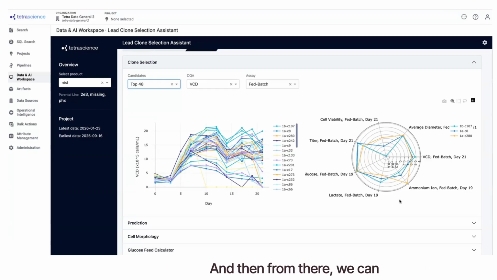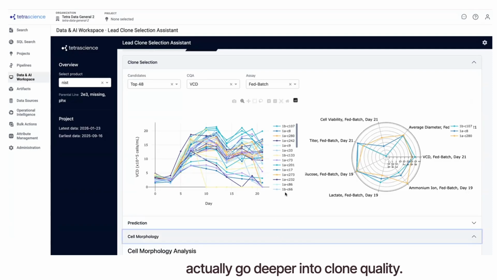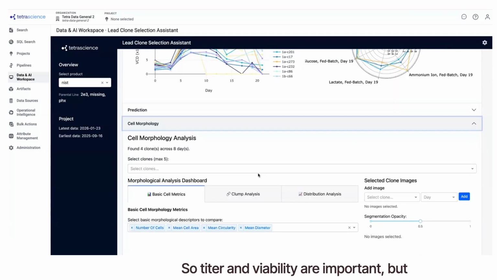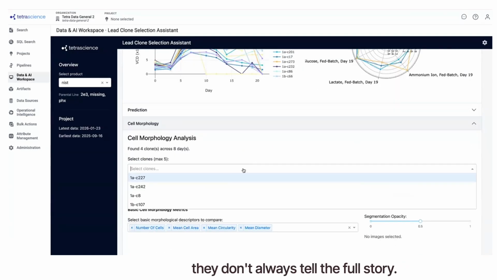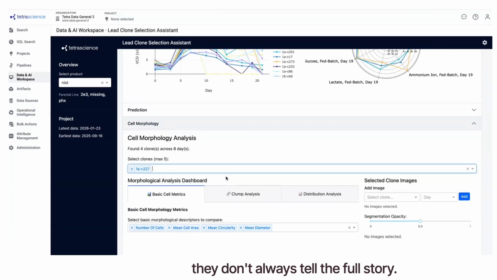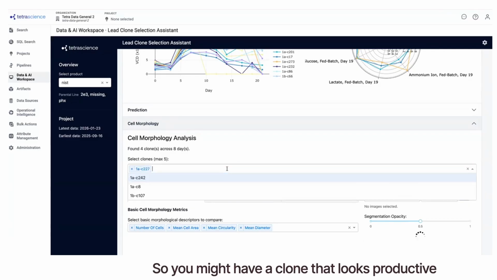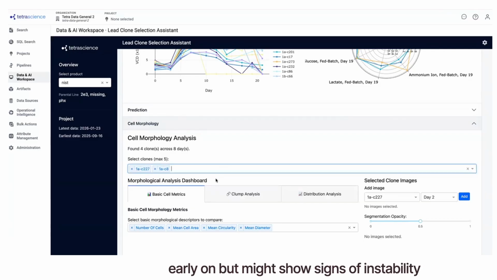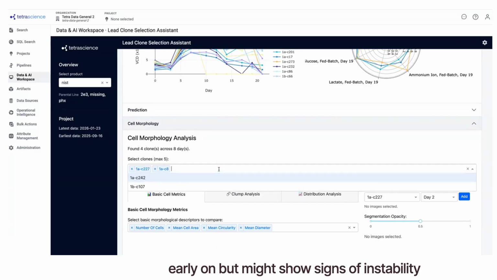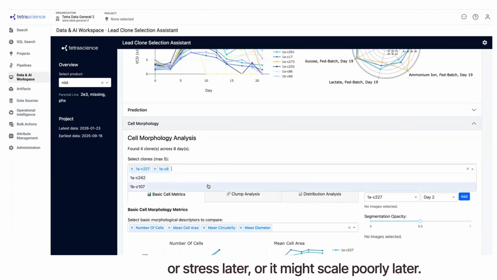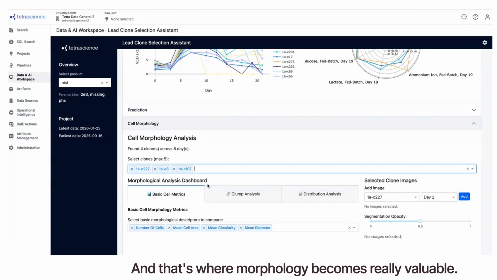From there, we can go deeper into clone quality. Titer and viability are important, but they don't always tell the full story. You might have a clone that looks productive early on but shows signs of instability or stress later, or it might scale poorly later. That's where morphology becomes really valuable.